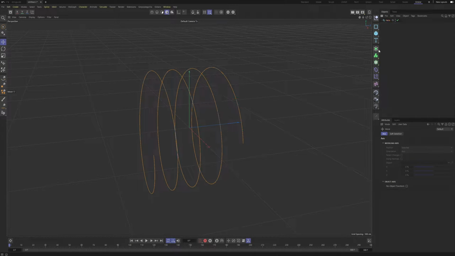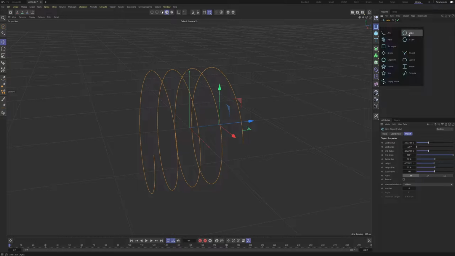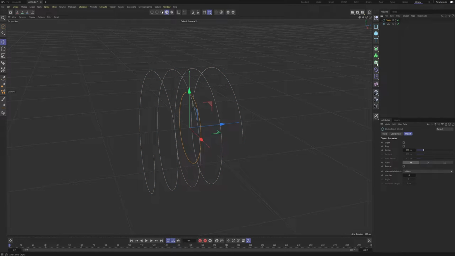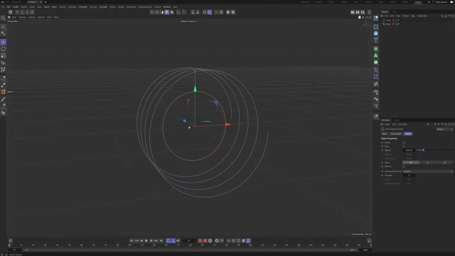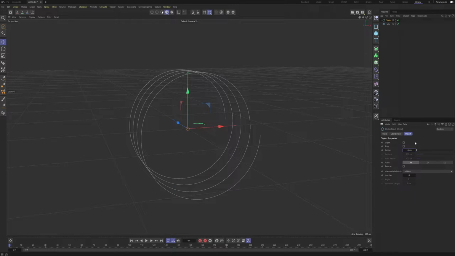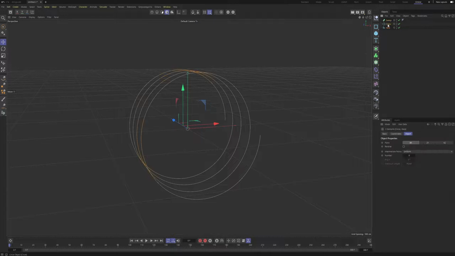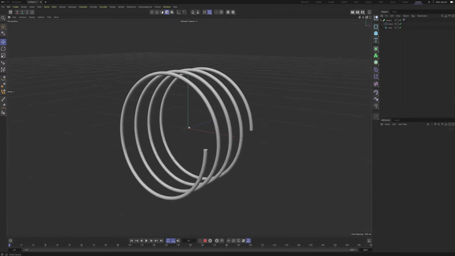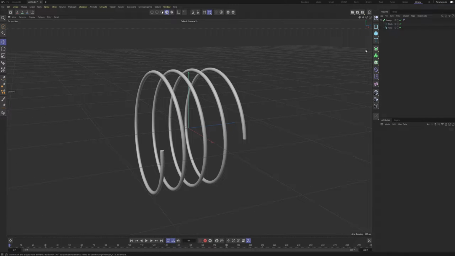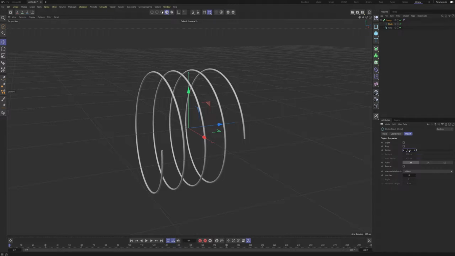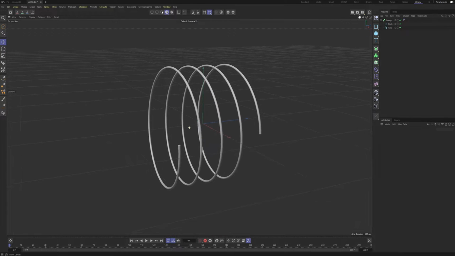If we increase the length of our time period here, all we want to do next is pick the diameter of the rope, so how thick it's going to be. We can turn this down to about 10. That means we're going to have a 10 centimeter rope going all the way around. The actual functionality for this, the action, is the sweep. If we drag both of these in, you'll see we fill and get our rope. In this case, I'm going to turn this down a little bit. It always seems to look a little better with the circle rather than the actual sphere. So we can turn this down and fit this to something like this for now.